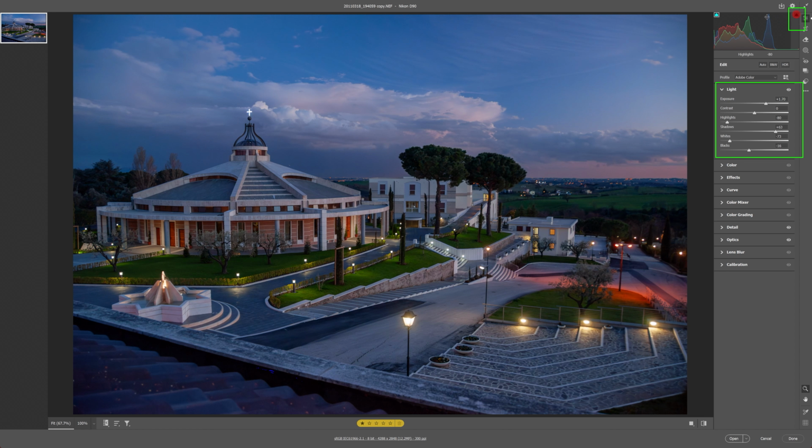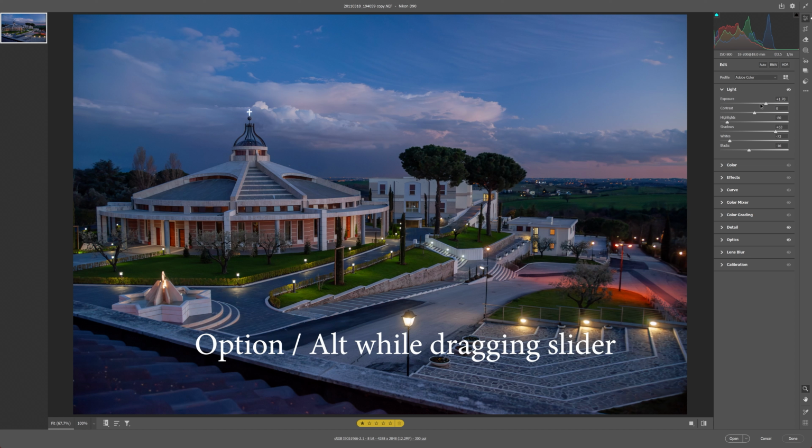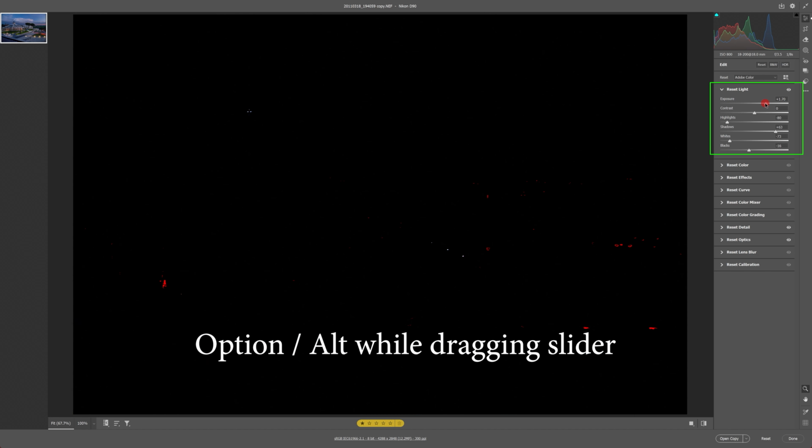So I'm going to put those off for the moment, and I'm going to show you one more way in which you can gauge this. Whilst dragging, for example, the exposure slider, if you press the Option or Alt button, then as you move the sliders, you'll notice that there will be areas, like for example, if I make it very bright, you'll see there are red areas appearing.